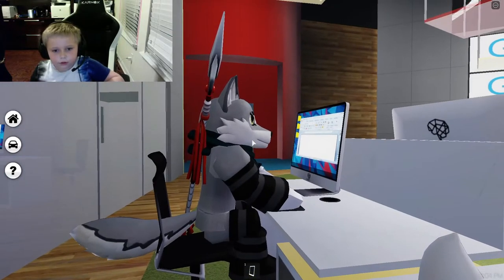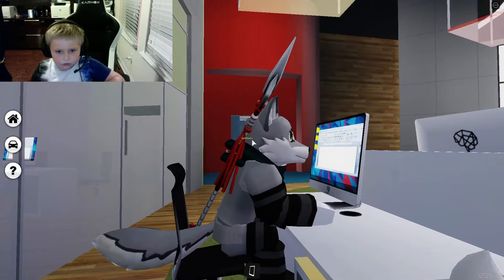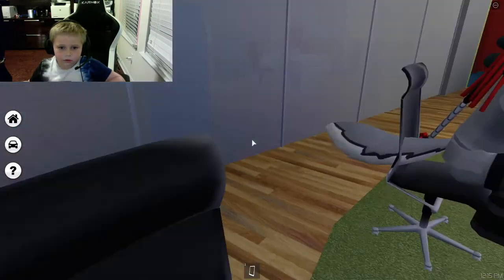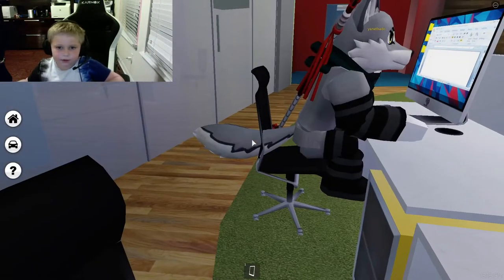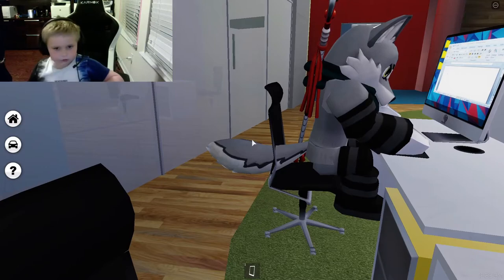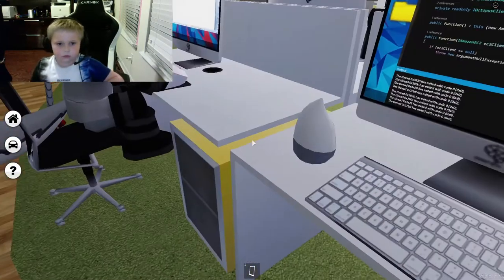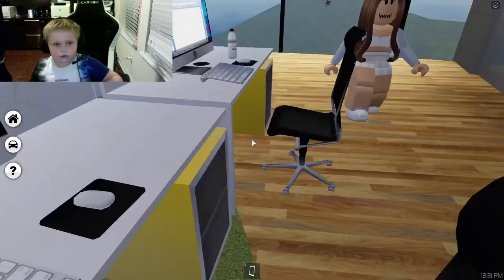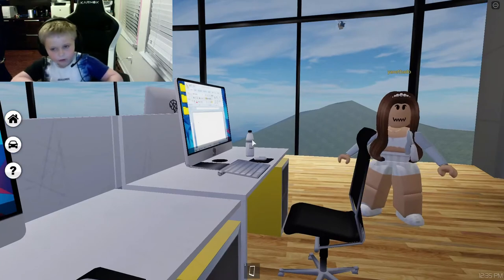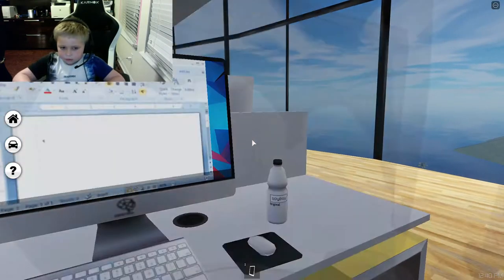What you doing? I'm clicking on you. Squeeze your tail. Squeeze your tail. What's that? Is that ice cream? That's a bottle of water. I'm doing some notes here.